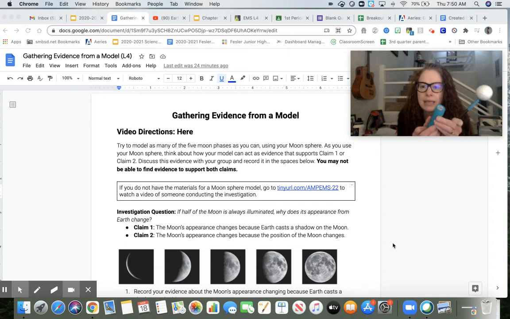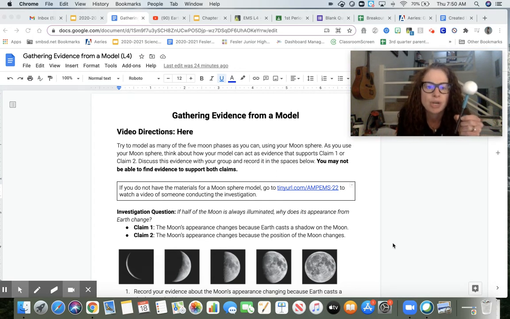Okay. And then what I did is I took my little moon sphere and I stabbed it with a pencil just so it's easier to hold and move around. If I hold it with my fingers, I might get some shadow from my fingers. That's not a big deal as long as you know that that's what it's from, but it'll be easier to see if you do something like this.